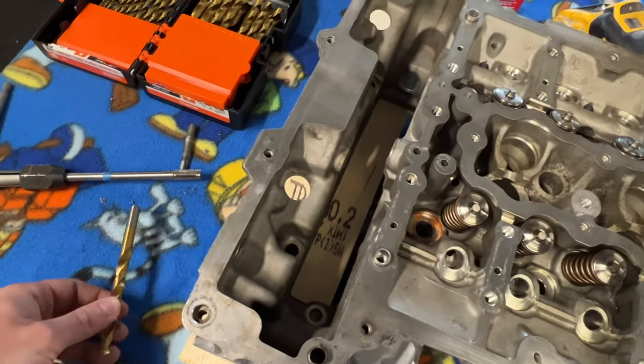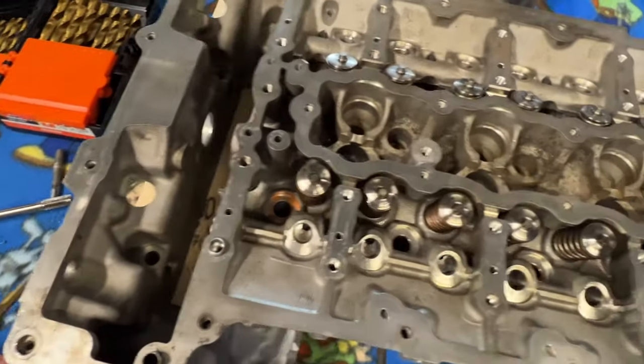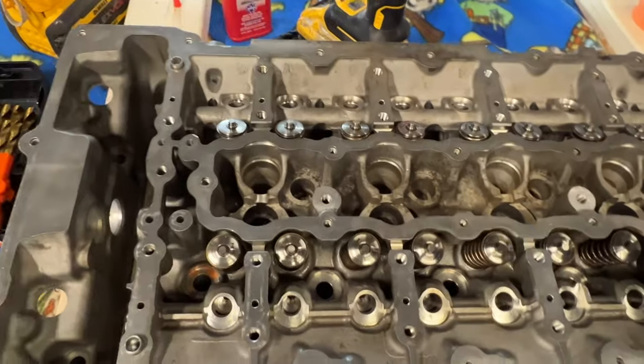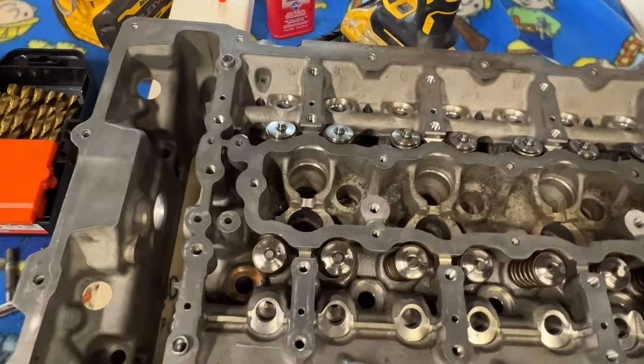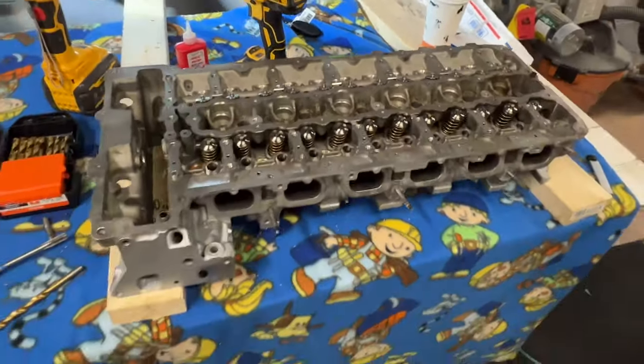Or you could go with the PPI kit. They basically make a kit. It's basically the same thing that I'm doing here, but it's $300. So I'd rather just do this, save 200 bucks, put it somewhere else.